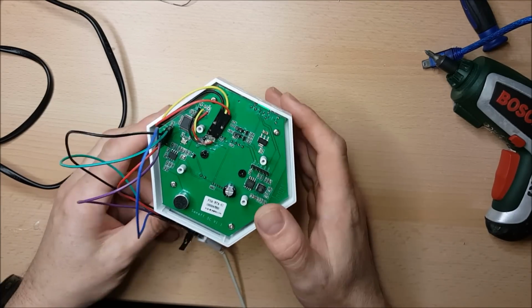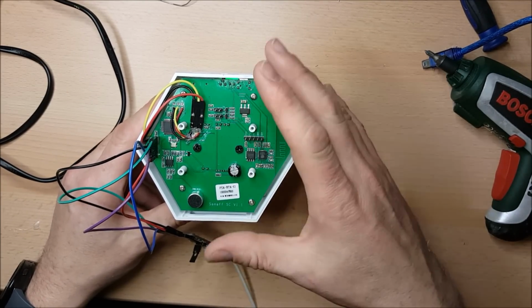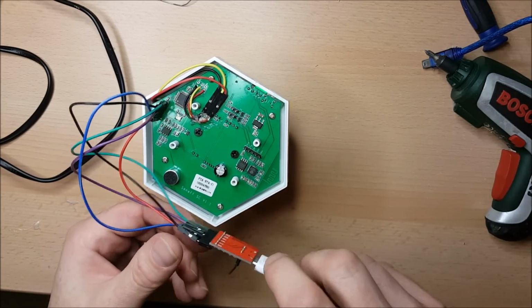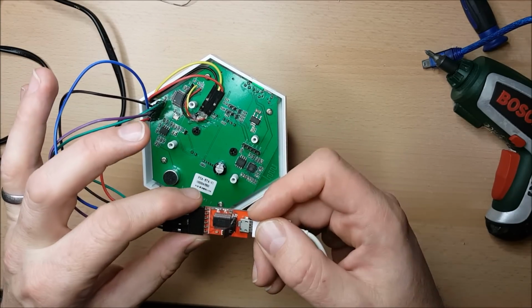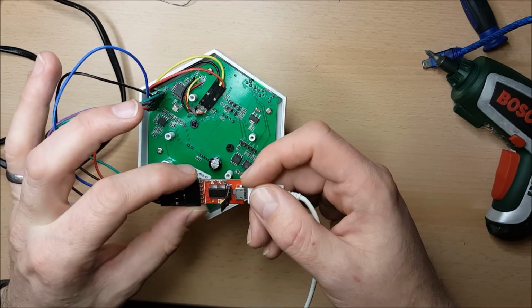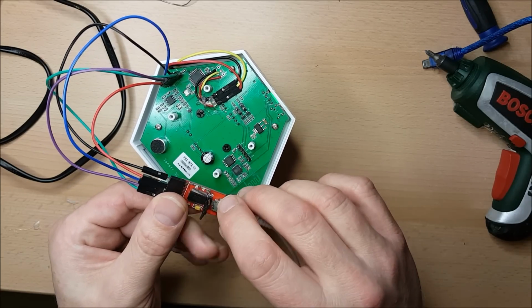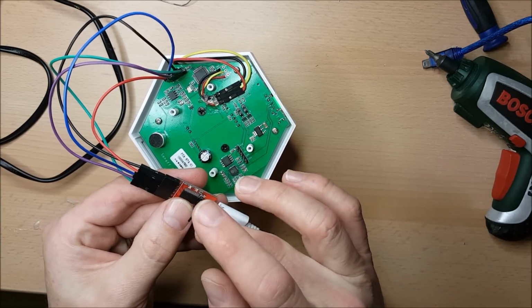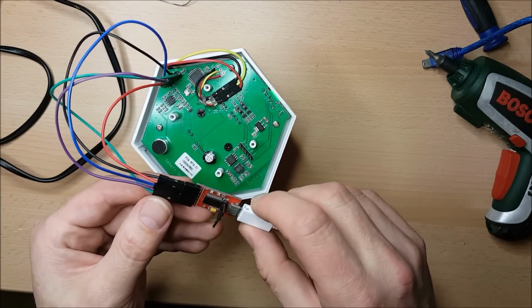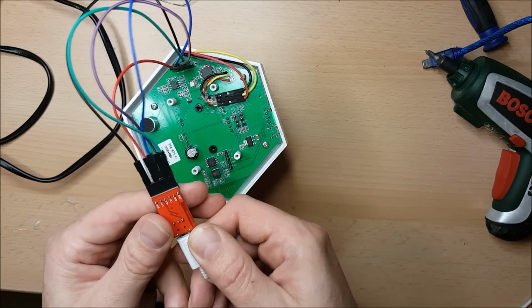Okay, so what I've done is after assembling back the unit, I've just got myself one of these. This is a little USB to serial. It's an FTDI chip, or at least it claims to be. This is one of the ones which is 3.3 volt or 5 volt selectable. A really useful tool for your toolbox. I've got it set for 5 volts because the ATmega controller is going to be running at 5 volts. And I'll just let you see how we're going to program this.